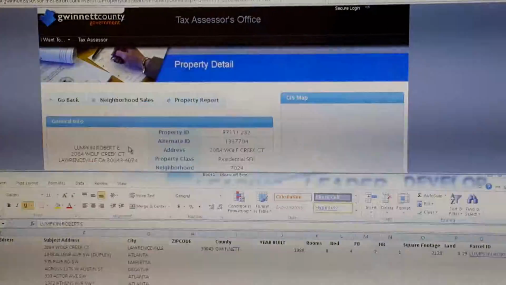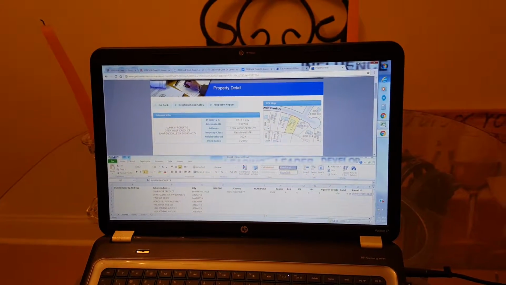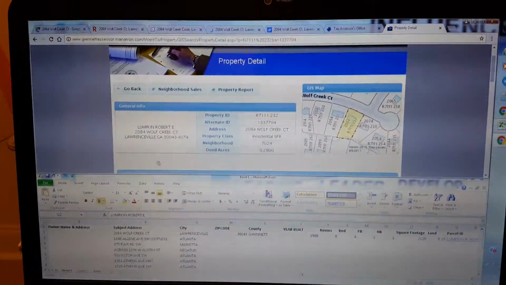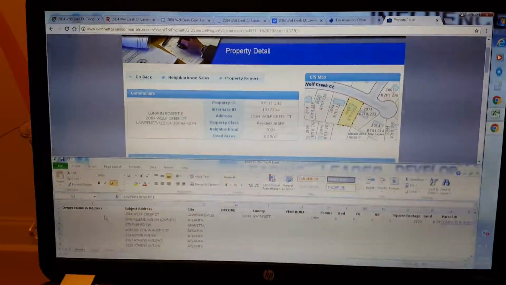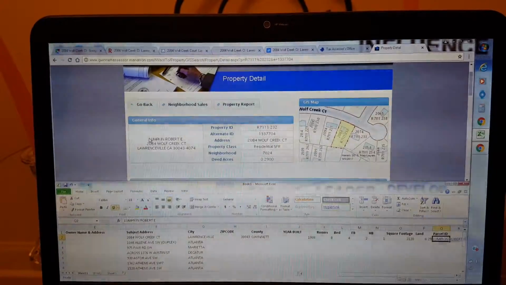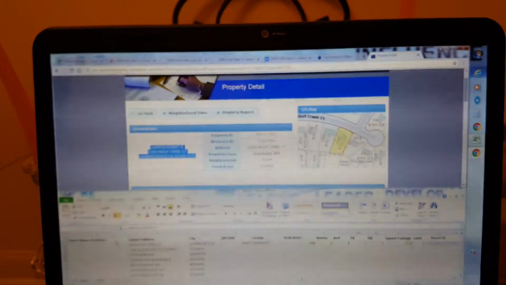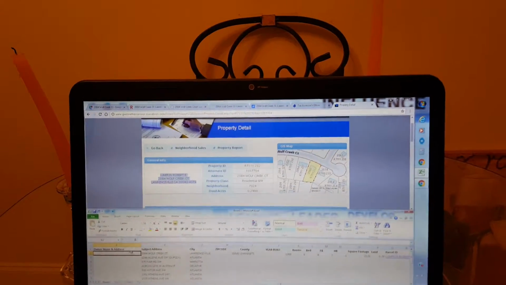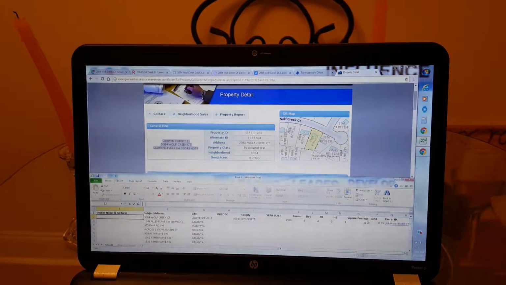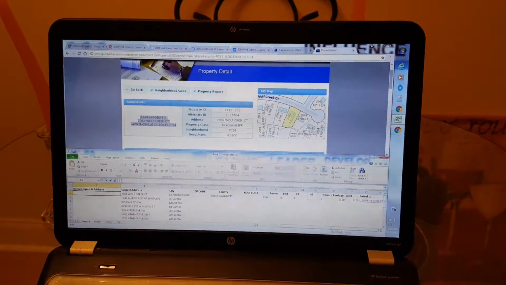Now here's the property detail sheet for the Gwinnett County tax assessor. And you also have a map here that you can utilize if you need. All right. Now what we're basically looking for here is the rest of our information on our database, such as the owner address. As you see, we have that information here. So I'm going to quickly move through this, copy, go to my database, and I'm going to paste it in here. Now this is different. You can't paste it here. You want to paste it right up here in this line.